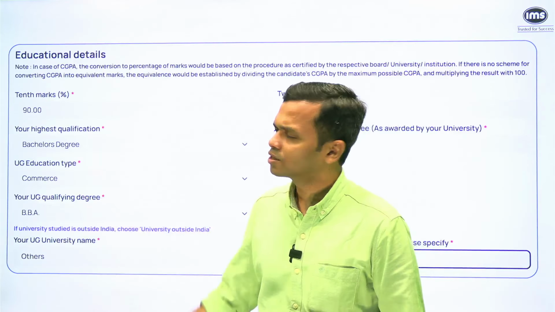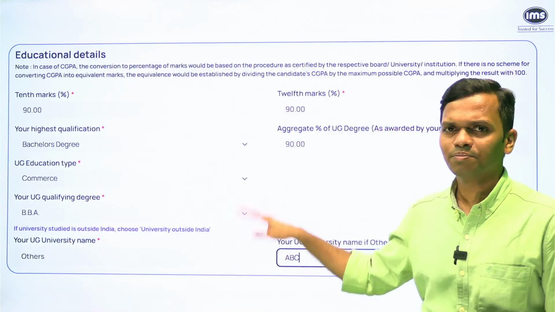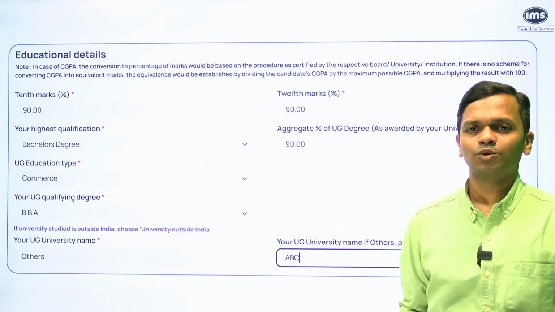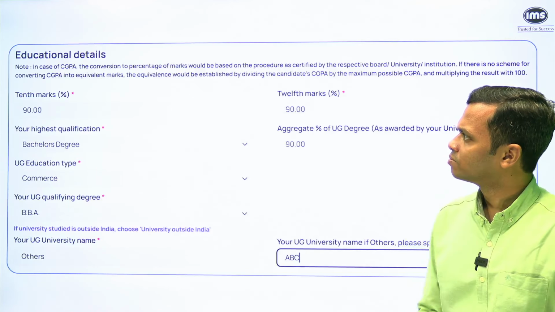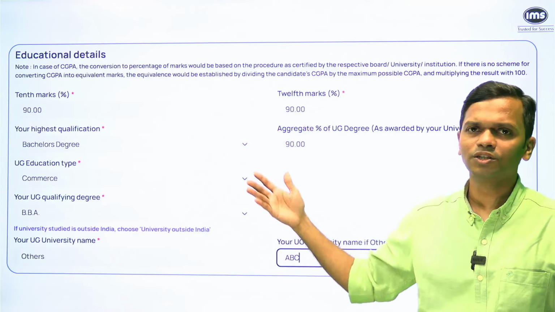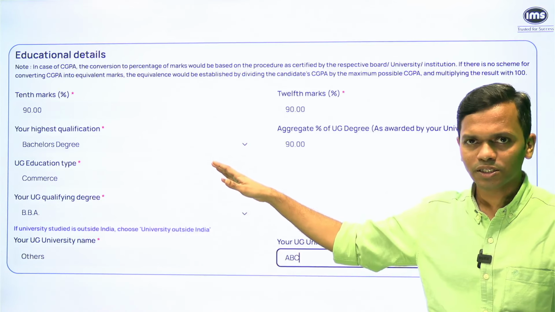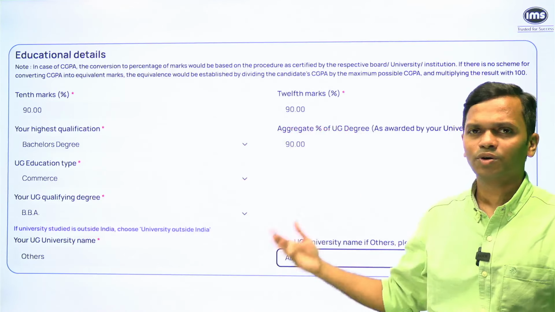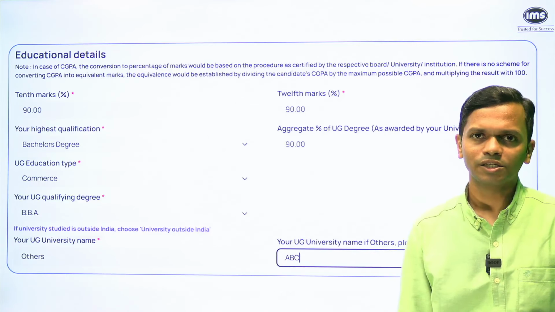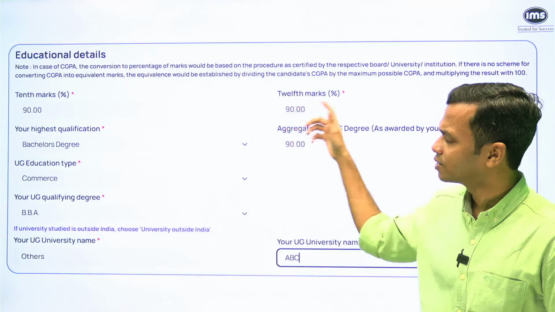So very simple thing, you can just move forward to the next part of it, and all of this is on the same page, so there's no separate section that you have to go to. Then comes the educational details. Again, very simple, straightforward. So 10th marks, and what you need to do is for conversion, whatever is given by the university or the board, you follow that particular system. If nothing is given, you can just calculate it as marks obtained divided by maximum and then calculate the percentage. You're supposed to enter up to 2 decimal places, same for 10th and 12th.